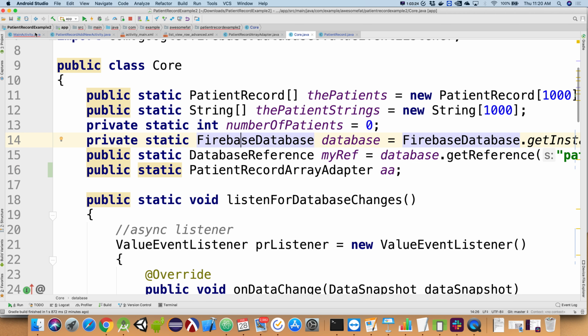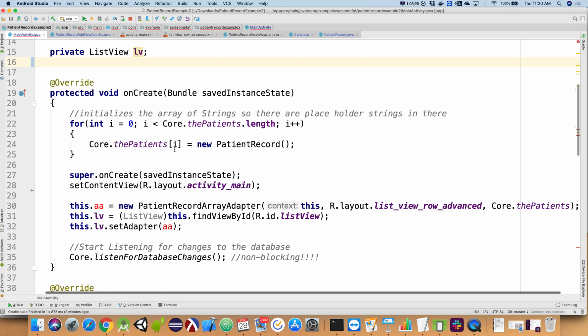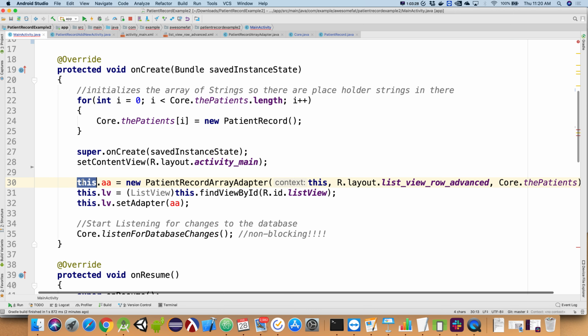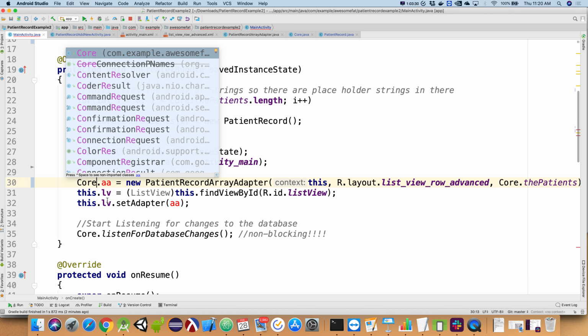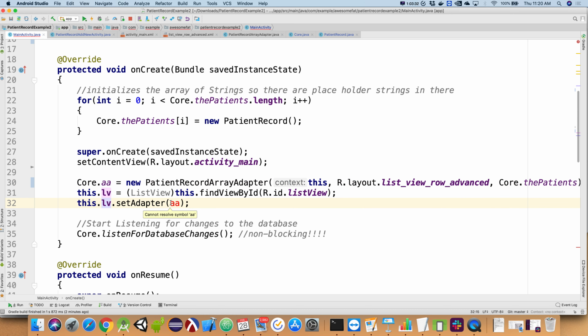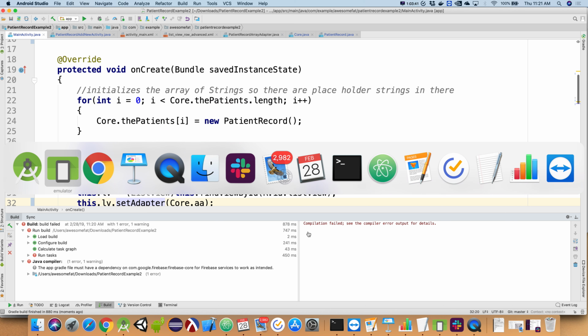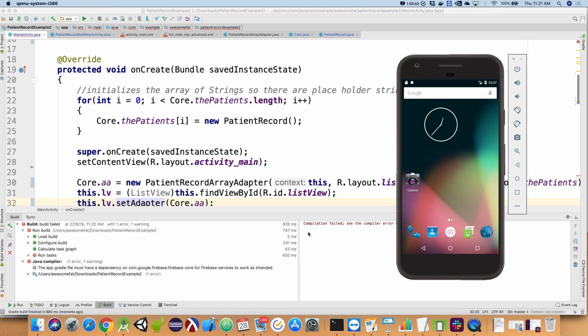And then in here, in main activity, this is no longer AA, now it's core.aa, and this is core.aa. So now when I run this guy, I won't have to scroll to get it to show the data. It'll just be there right off the bat.